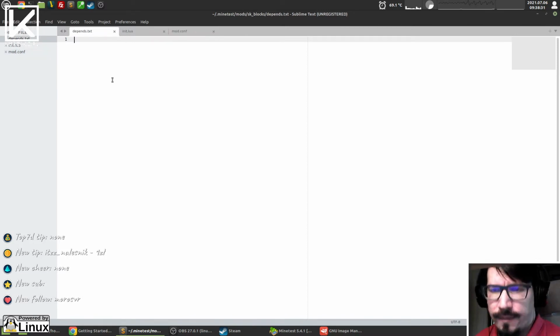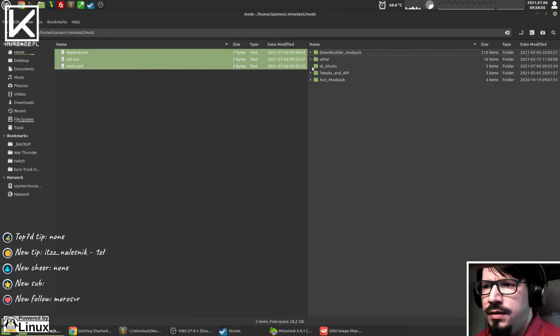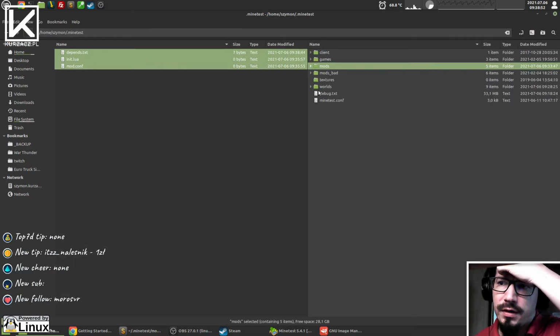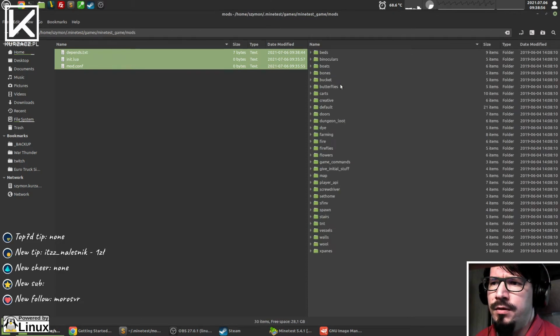Depends.txt. First of all, in most cases it will be either empty or will contain only default text in it. It means that this mod, to work, will need the default mod from Minetest game, which is here.